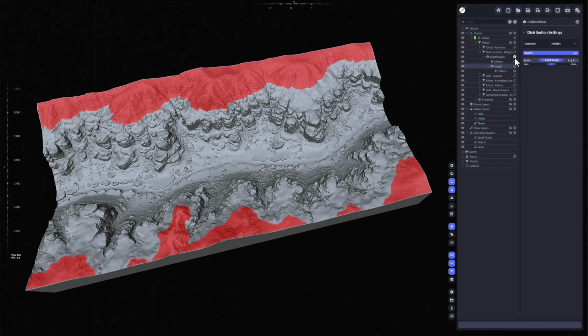There are many different distributions possible. So we have noise distributions, we have layer distributions, which are for areas, for masks, for models, for paths, for polygons, for rivers, and for simulations. And then we have terrain-related distributions, such as angle 3D, cavity, curvature, flow, height, rocks, roughness, sea level, slope, steepness, and sun direction.